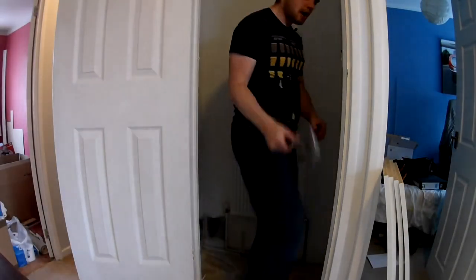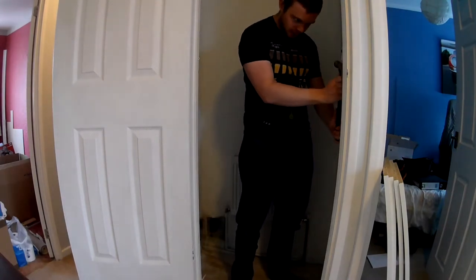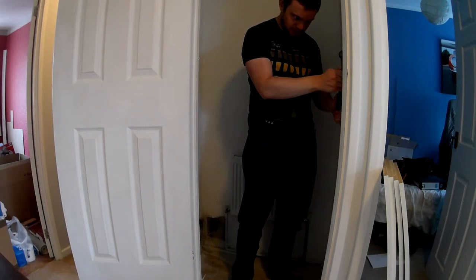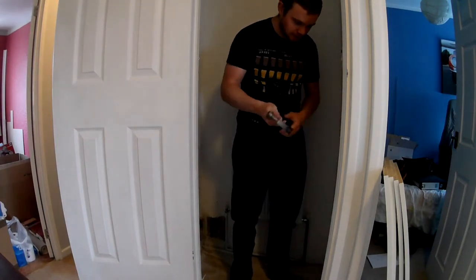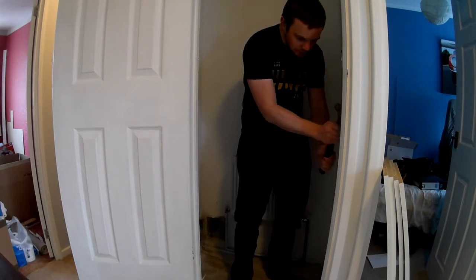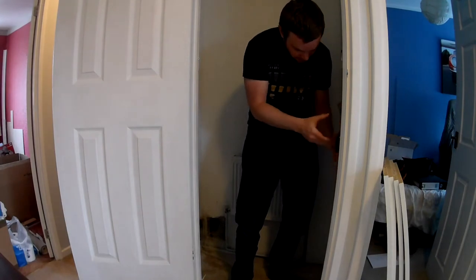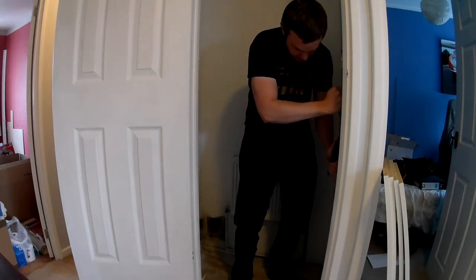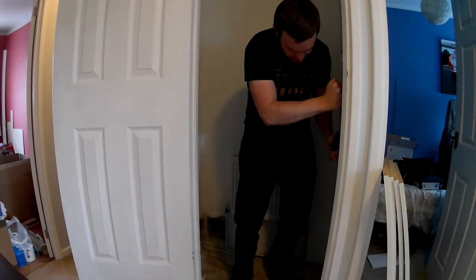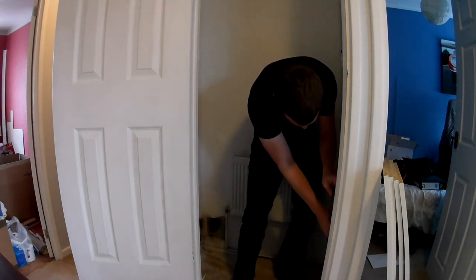Okay, rinse and repeat - part two. I've swapped the batteries over in the cameras so they'll stay working, and I've eaten a load of food as well so I've charged up my own batteries. The first thing I'm doing here is getting rid of these cable clips that were on the side of the cupboard wall for the mains cable that was running up here for the old shower. Not because they're in the way so much - it's just I feel I might as well tidy it up while I'm here since I've pulled the cable out.